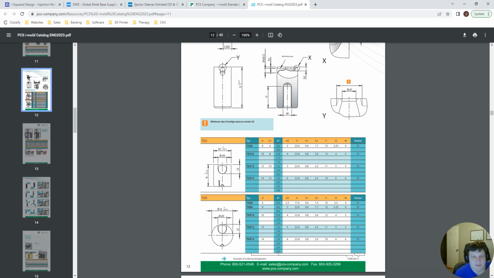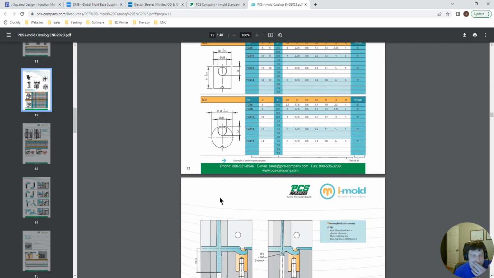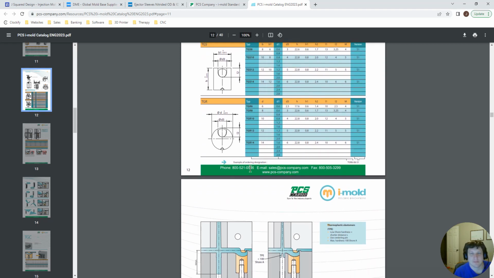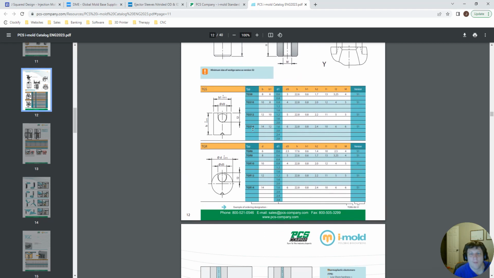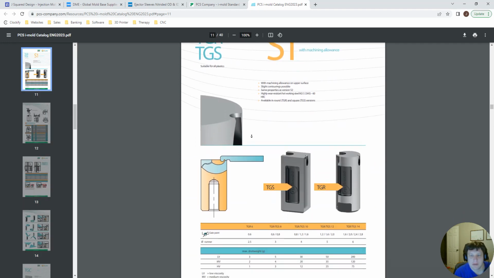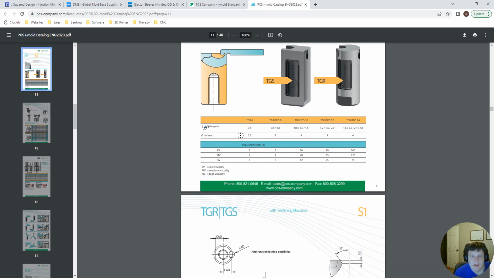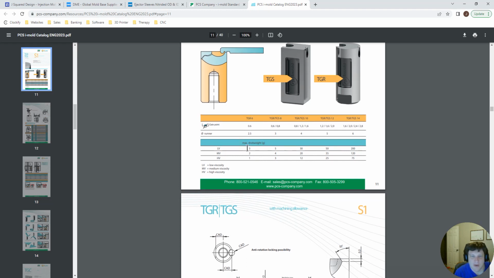No, then we have to wire the pocket. Let's go with the round. I thought there was more. It's been a while since I've used these, so let's see here. Shot weight in grams.